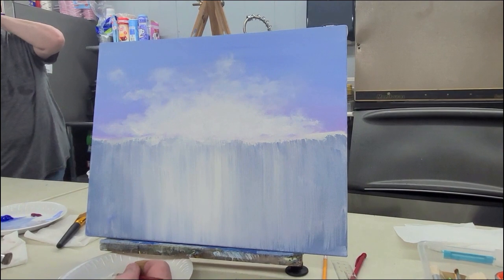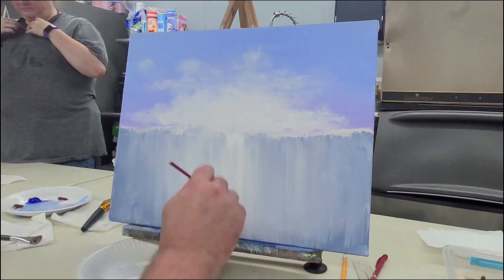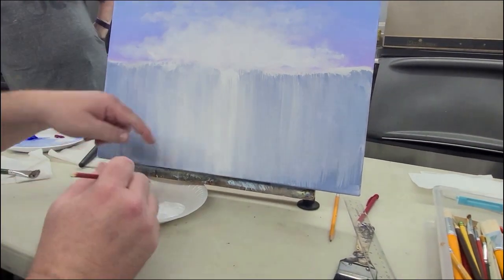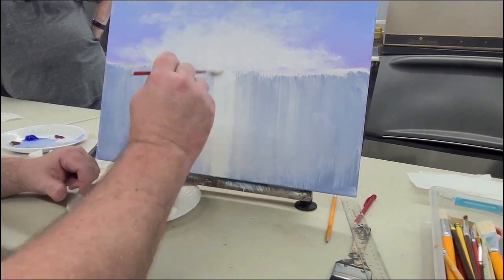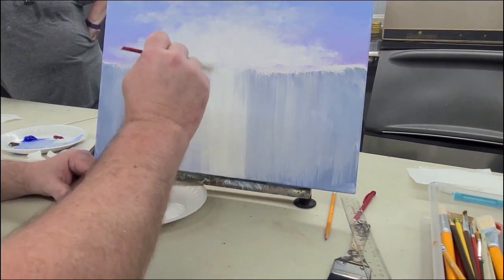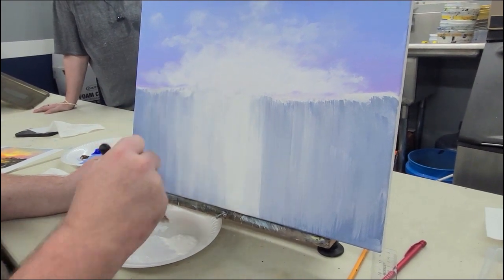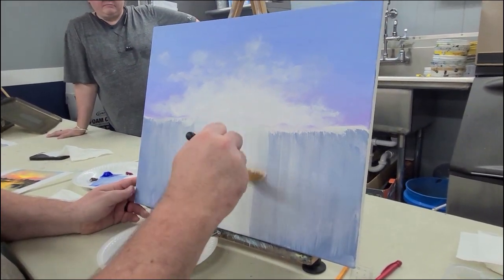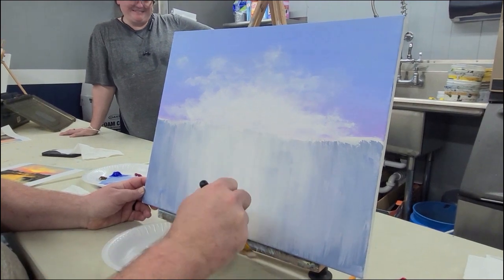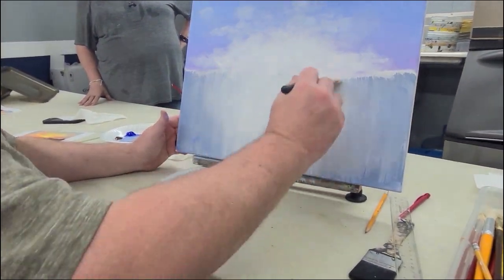Moving on to the bottom — we've got a lot more yellow or orange down there than we do blue. I've already kept the middle of this light. I'm going to pull this off a little bit so I can go off the canvas down here, although we will have some grass to hide it. It'll look weird if all your lines stop at the bottom. I can go a little thinner now that I'm doing a second layer. Some of my other streaks are showing through because this paint is thinner.